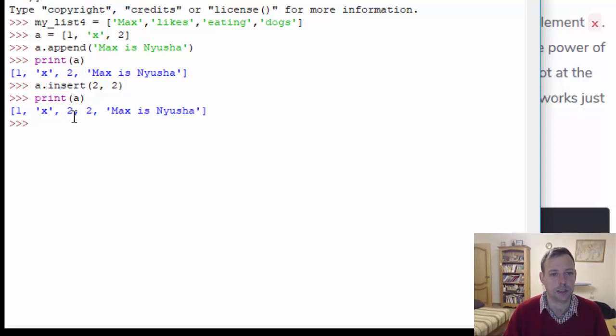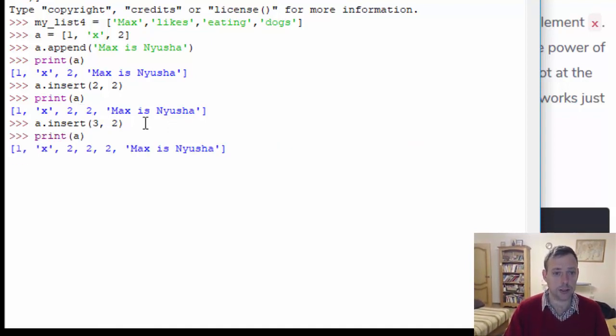So let's play again. Let's just change the first one to a 3 and see, is it going to put a 3 in there or a 2 in there? Print A 2 2 2 2 2. Okay, so there you have it. So it didn't put 3 in there. So what does 3 mean? We'll try one more. Let's put a very big number. Insert 50.